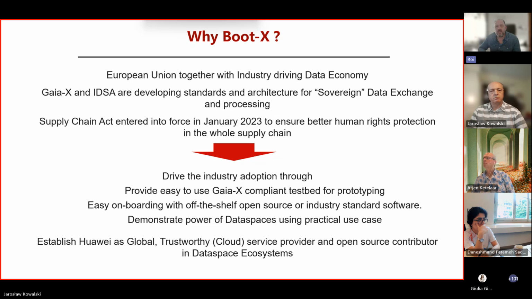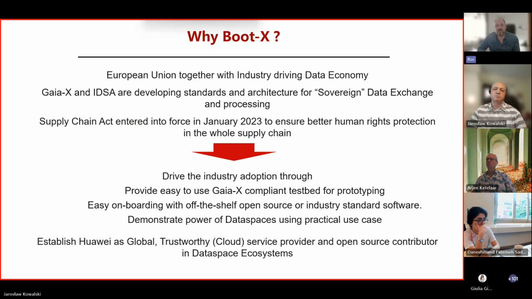That's why we wanted to address the problem that the companies have to comply with the Supply Chain Act, a new act that entered into force in January 2023.